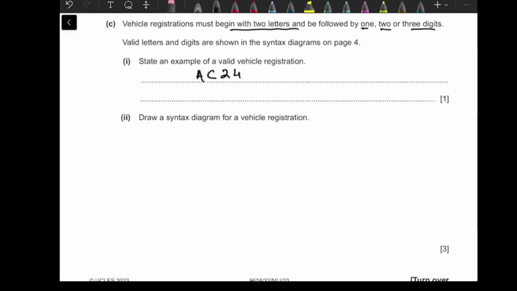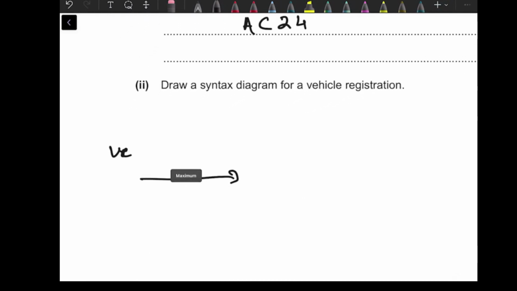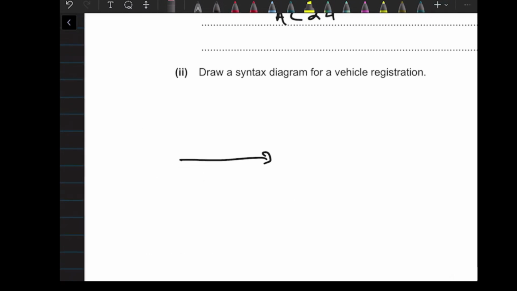Draw a syntax diagram for a vehicle registration. For the same, we now have to draw the syntax diagram. The syntax diagram always starts with an arrow, and here we'll say it is for the vehicle registration.